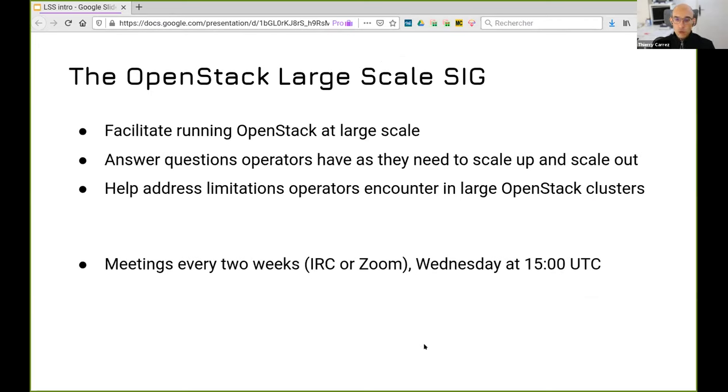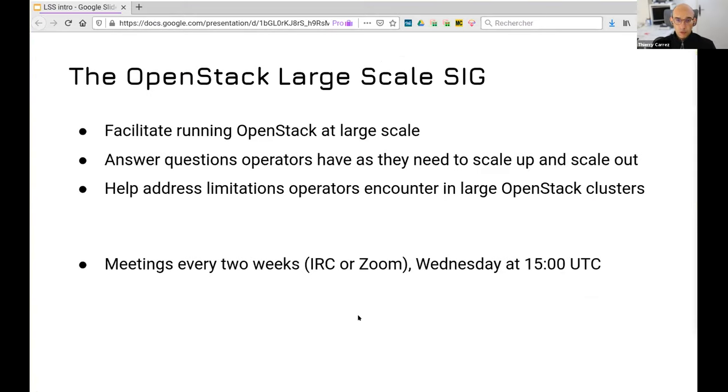So to do that, we work on documenting this journey from the start of your OpenStack deployment to scaling out to multiple regions or multiple cells. And we also work on, like Gene said, specific additions to OpenStack that help manage that scaling journey. So Oslo Metrics is a good example. It's slow moving because we're not a lot of us working on it, but if you're interested, it's definitely a good place for operators of OpenStack deployments to get involved with the project.